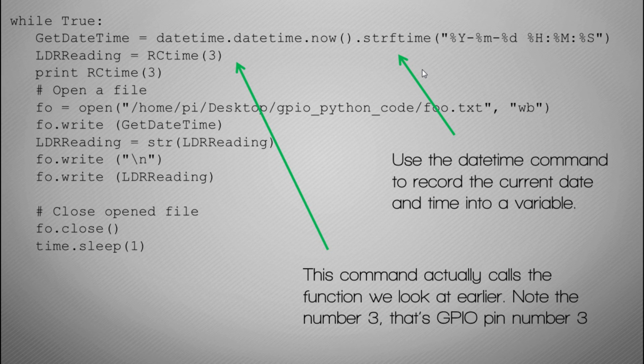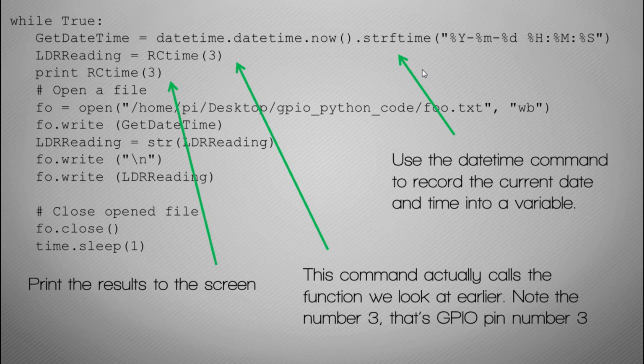We then have this here, which takes the reading from the function. And this is the actual line that calls that function that makes the reading. Note that it has 3 in the brackets, and that's the actual GPIO pin we're running. So if you're using a version 1 Raspberry Pi, you're going to want to change that to 1. And what this will do is it will just print the current results to the screen, so we get a reading to our screen.